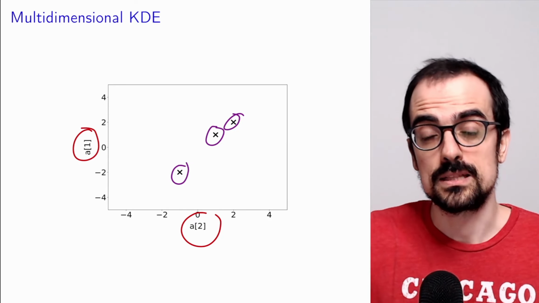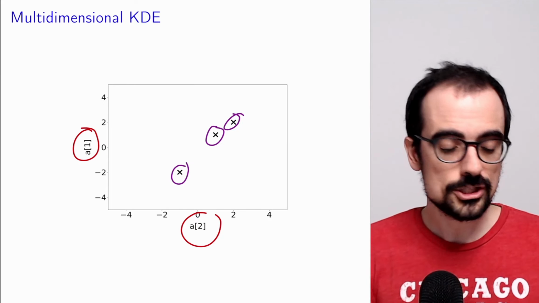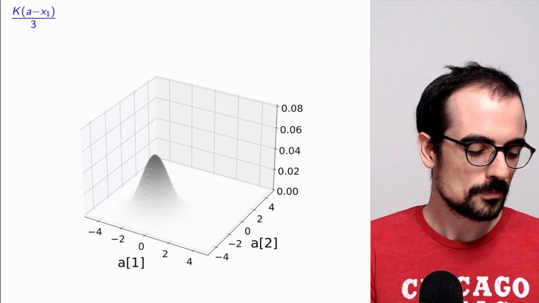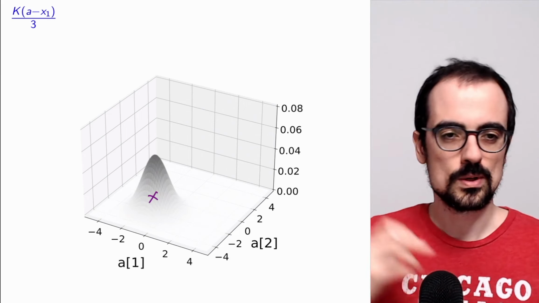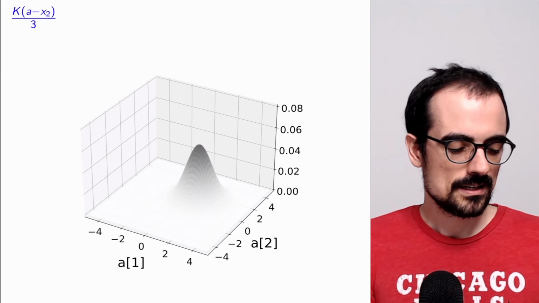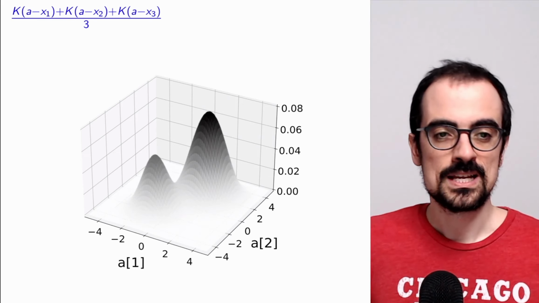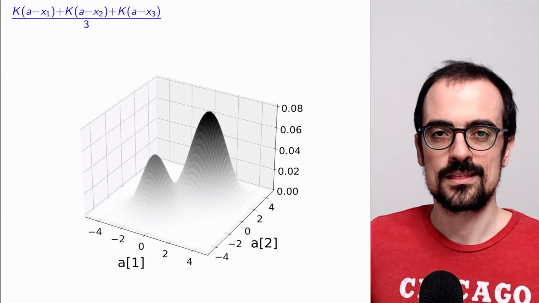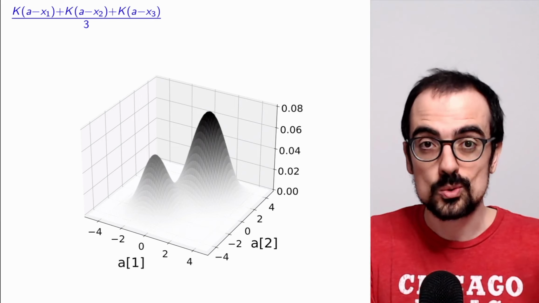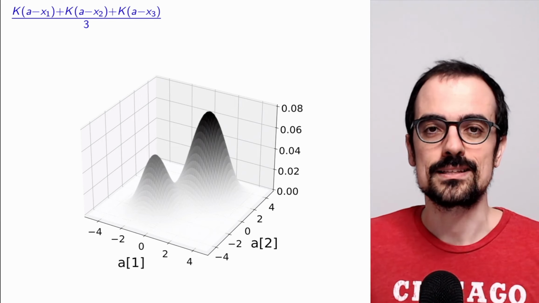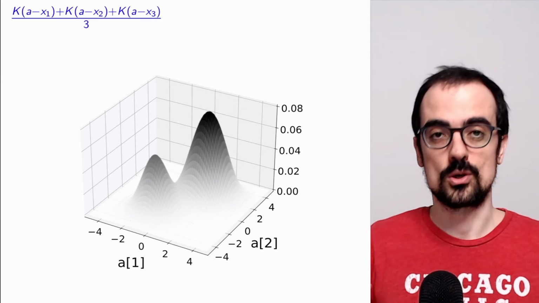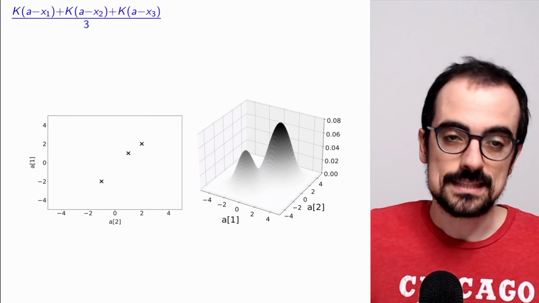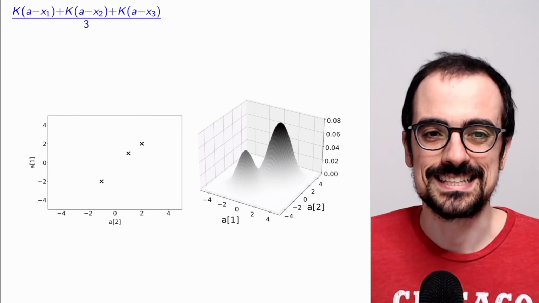Well, we can use a multidimensional generalization of kernel density estimation, where essentially we put a little mountain of density at each point. So the point is under here. We put a little mountain of density at each of the points, and then we add them together. And now if those little mountains have volume 1 underneath, and we divide by the number of points, when we add them all together, the whole volume, because these are non-negative functions, is going to integrate to 1. So the whole function is going to integrate to 1. It's going to be a valid density. And that's multidimensional kernel density estimation.